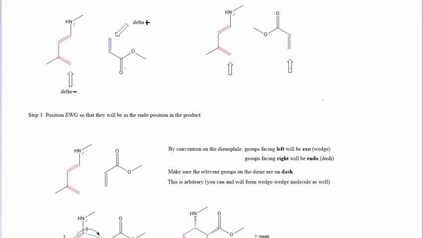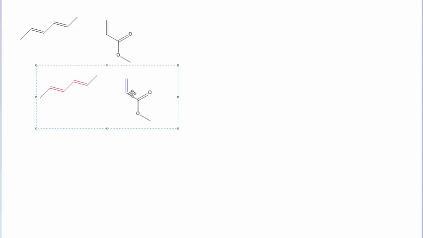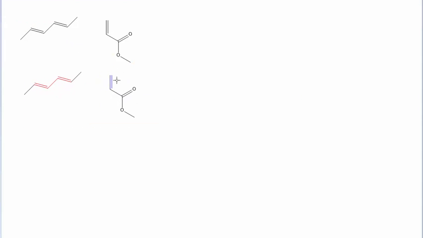Okay, so this goes back to what I mentioned up here. Actually, I deleted it accidentally. Your diene needs to be in what's called the S-cis conformation. So first of all, let's identify this is our diene, this is our dienophile. Again, this has the withdrawing group. That's why it's the dienophile. This has the 2 double bonds.